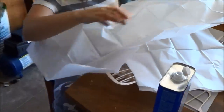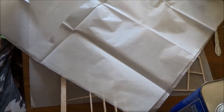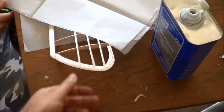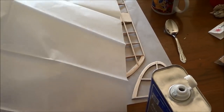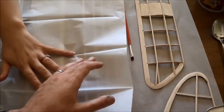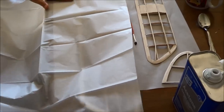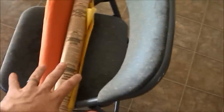Hope is getting ready to cover the center of the wing. This is airspan tissue, which is actually pretty good. She's doped the entire structure and is going to brush acetone through the pieces of tissue to get it on there. We'll be cutting lengths roughly to size, laying them down, and not worrying about wrinkles — as long as you get it down reasonably tight, you can come back and water shrink it afterwards and it'll tighten beautifully.